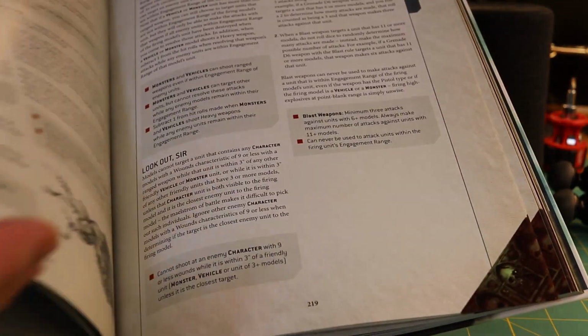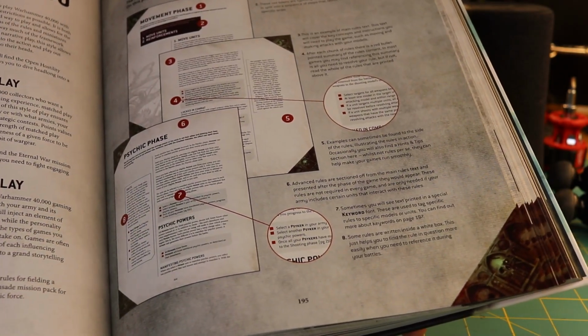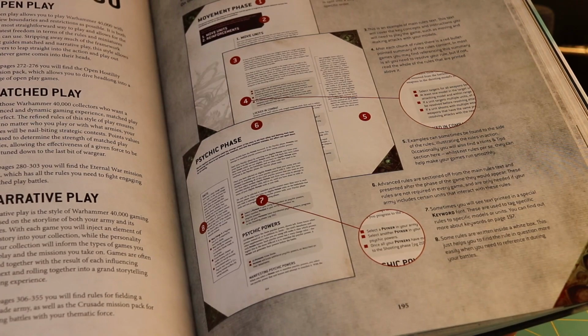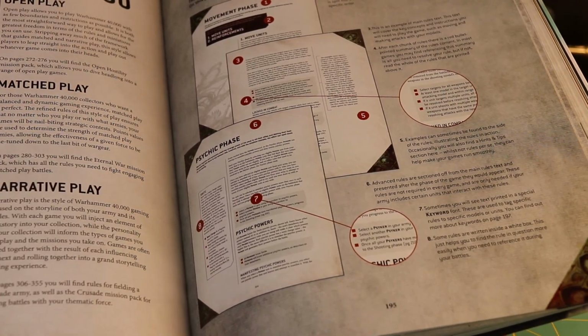So what are we talking here? The rules start on page 194. So 194 pages in. Prior to this, you've got 193 pages of art and fluff. I think that's brilliant. You may not like it. It's okay. Everyone's allowed to be wrong sometimes.